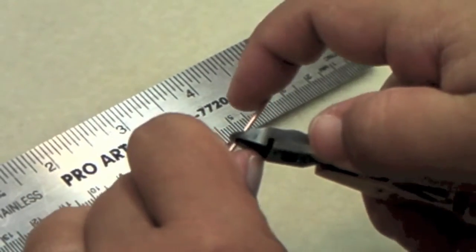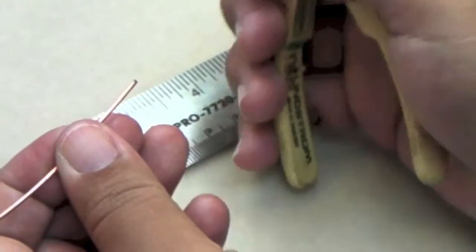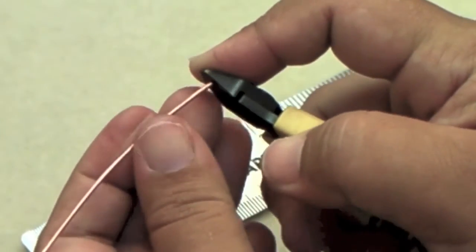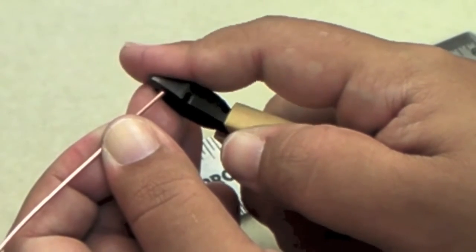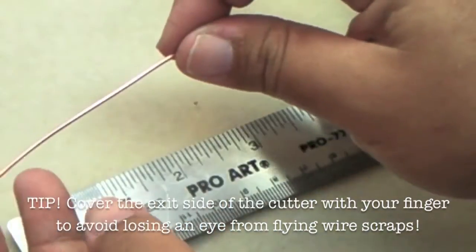Notice that the flush side of the cutter was against the part she cut so that the cut will be nice and straight. You want to have a flush cut on both ends of your wire, so if it's pointed on the tip, you're going to want to get the flush cutters and trim off the pointy end. Notice how Michelle puts her pointer finger over the cutter so that that piece doesn't fly. It's a very good protective gesture. Please do it.